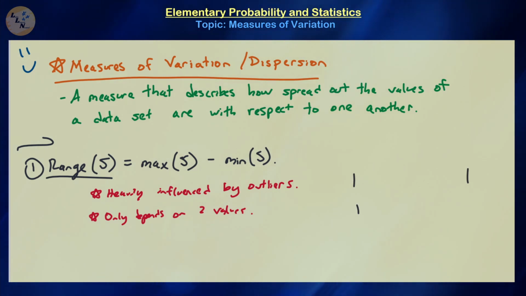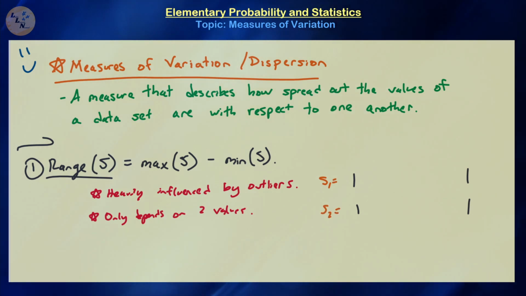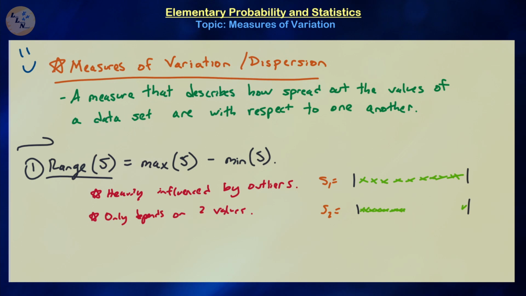You can consider a couple scenarios where this is the case, right? Let's assume the maximum and the minimum element for these two sets are equal. So this is going to be set 1, and this is going to be set 2. So let's assume that the distribution of elements for this is something like that. So its range is going to be like 10. And also this data set will also have a range exactly equal to the other one because the maximum and the minimum elements are going to be the same. So even though the spread of the values is completely different, the range is still going to be the same. So the range has those two issues at least, right?